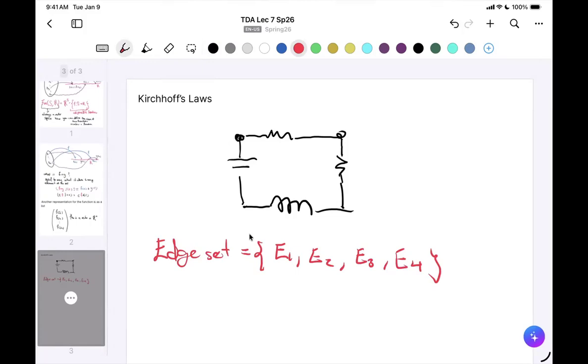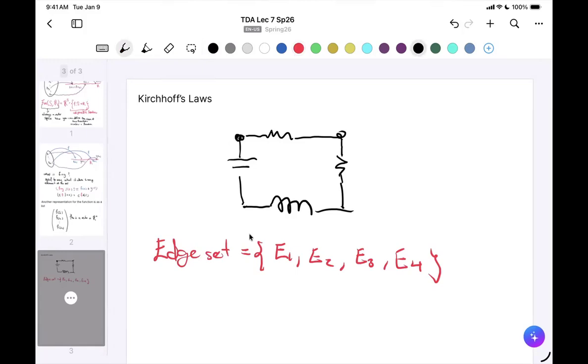Well, in circuit analysis, when you represent them, you draw the electric current passing through the circuit, and you write I1, I2, I3, I4, or whatever, right? But those are just numbers which would be positive or negative. The edge set by itself is just a set. There's not much you can do with it, but you can assign a number to each of the edges, which represents the electrical current. So you could write this as a function I, right?